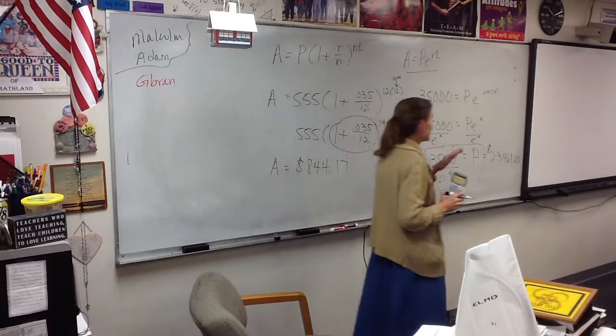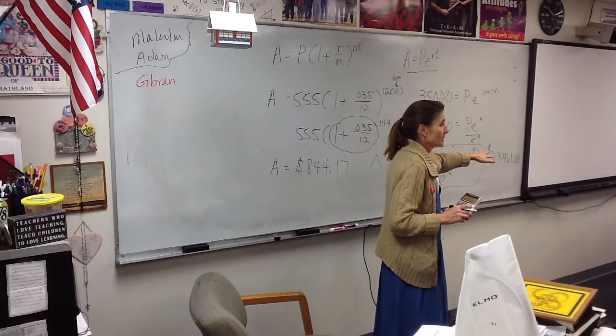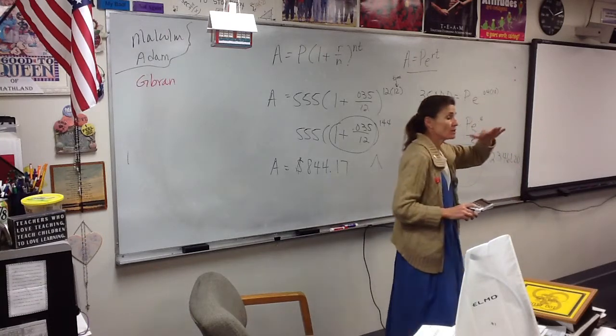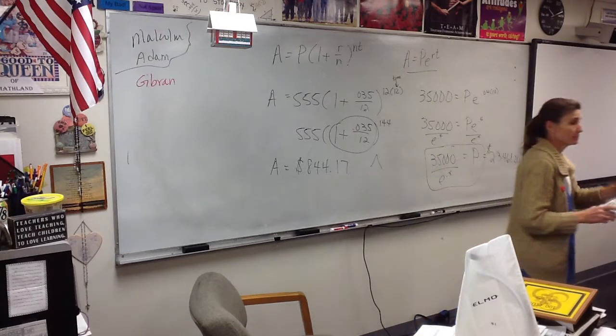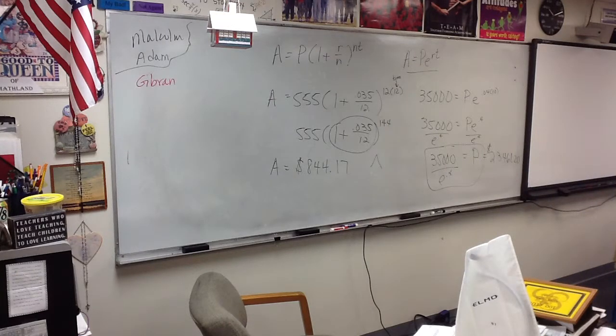All right, so if you did not get this number, then I want you to stop right now. And I want you to type exactly what I tell you to type. 35,000 divided by second ln 0.4. And you should have gotten 23,461. Now, I'm giving you the keystrokes for a graphing calculator. That was the calculator you're supposed to be using. If you're using a different calculator, it might have different keystrokes. Not my problem, that's yours.